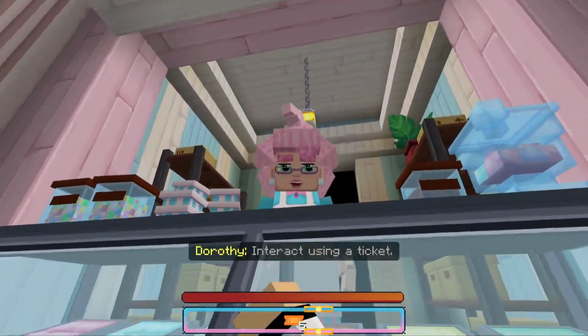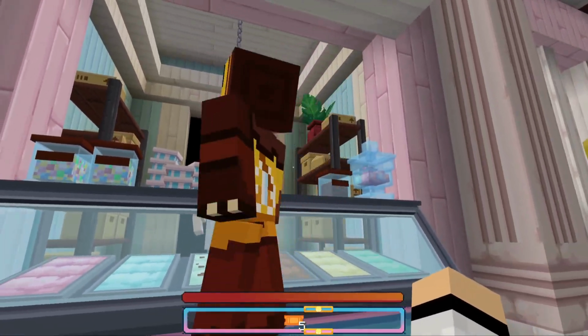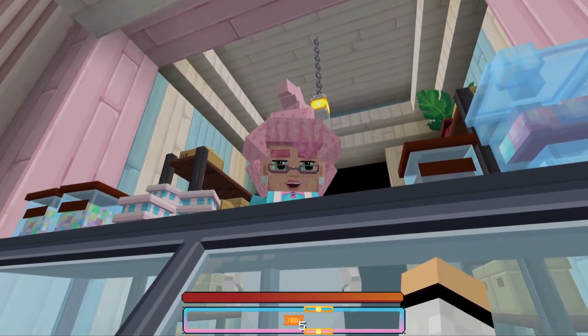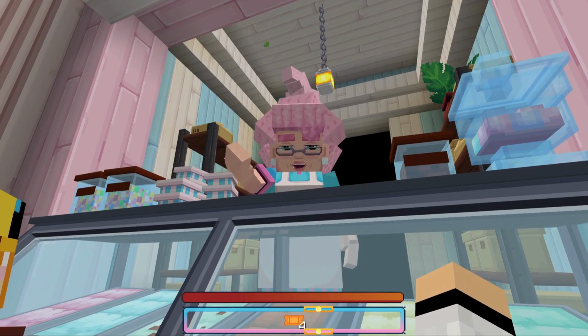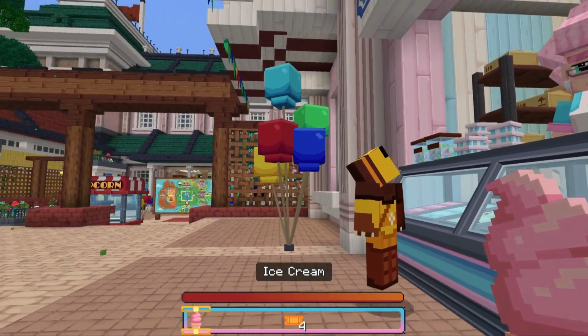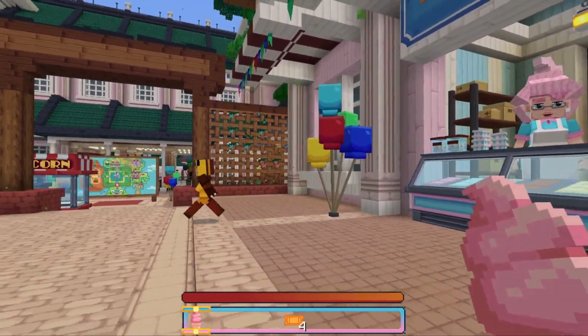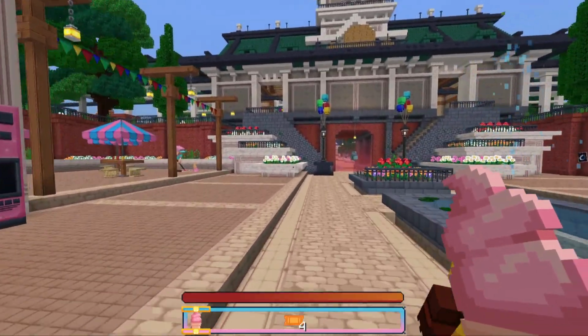Come on. Hello. Dorothy. Oh, hi, Dorothy. How's Dorothy doing? There you go, dear. One pink soft serve ice cream. Thank you. Favorite. Oh my god, I got ice cream. I'm in love with her. I got ice cream. Right, I think we need to get over here.